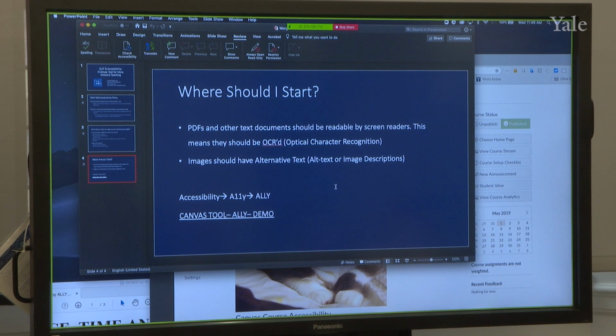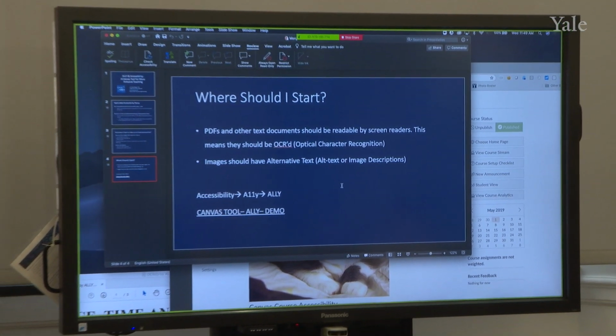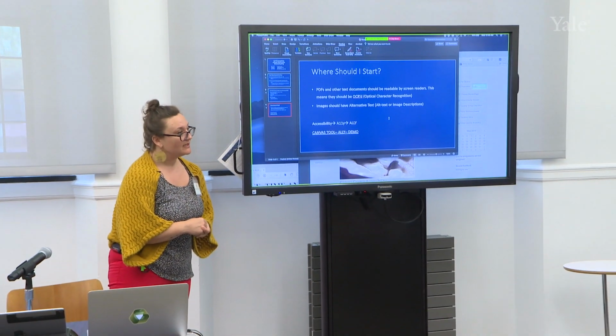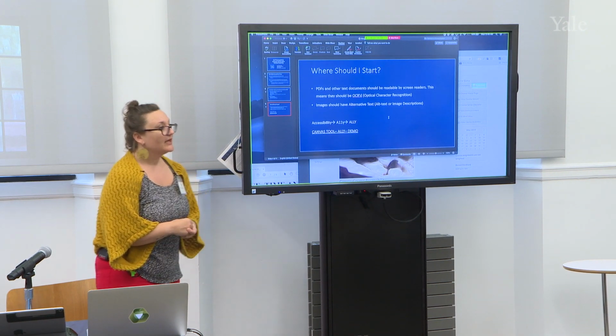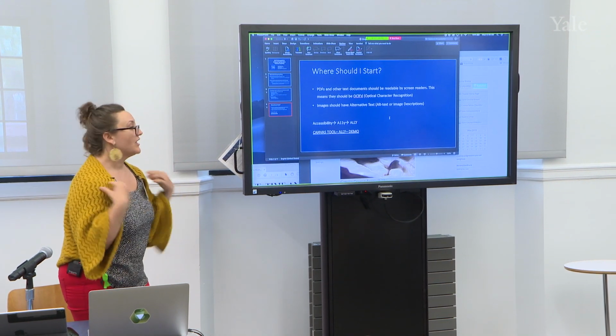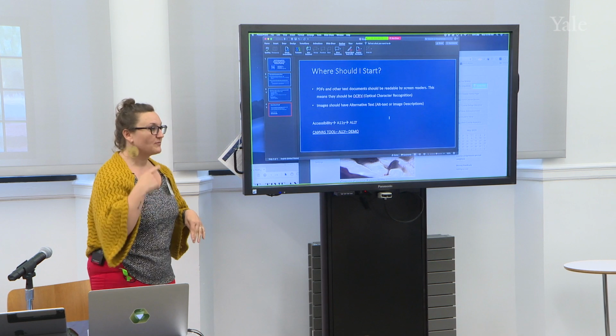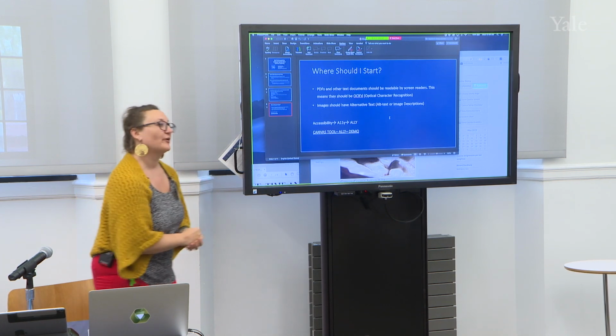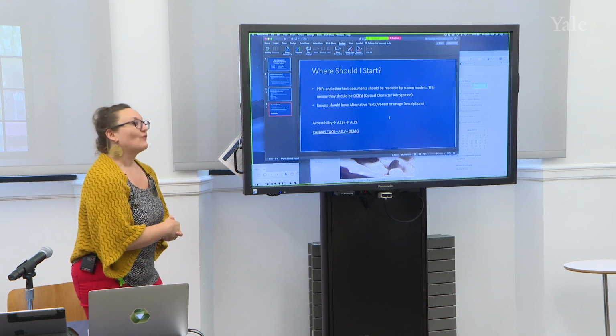Does it work for other languages? Yes. Oh, good. So just a point of clarification. So Ally would convert a scanned document, or do I have to provide the new version? No. So you would have to re-upload. So you could download the OCR version and then re-upload it. It doesn't do it for you. You still have to provide. Right. You still have to.